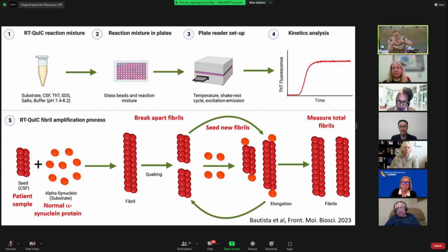And if you do this a number of times and you look at a signal from that, you can measure how many abnormal proteins you have. So it gives you a measure of the presence, how much was originally there to start with from the patient. But if you have CSF from someone who doesn't have any of these changes, you won't cause this aggregation. And so you'll get no signal, no matter how many times you shake this up and mix it up. So it's really, I think, a very promising biomarker and really an innovative way for us to be able to measure this.